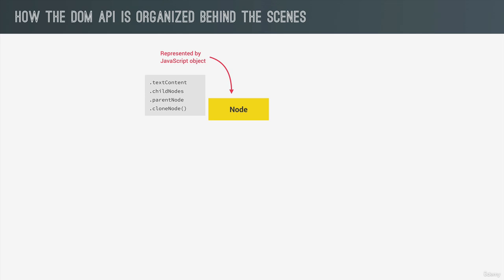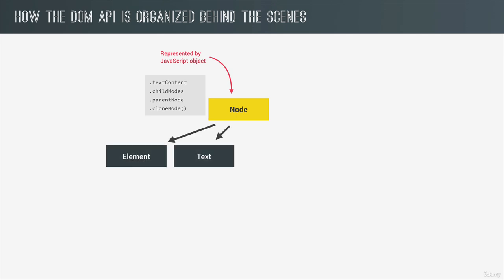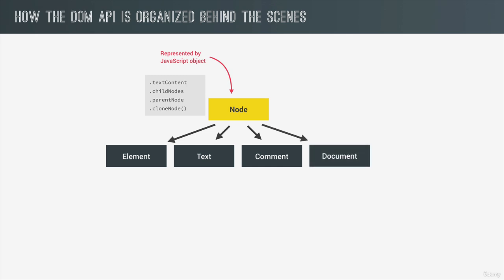Well, this node type has a couple of child types, so to say. And these are the element type, the text type, the comment type, and also the document type. So whenever there is text inside any element, we already know that it gets its own node, right? And that node will be of the type text. And the same actually happens for HTML comments. And that's because the rule is that everything that's in the HTML has to go into the DOM as well.